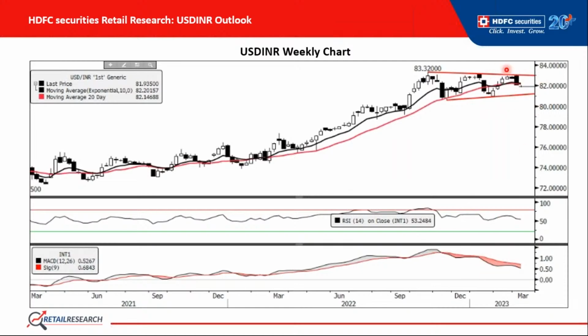So that has been indicating that we are slightly on a positive side as far as the rupee is concerned, and a weakness in the USD INR. However, we don't see any big appreciation in the rupee. The USD INR could find strong support somewhere around 81, and a major trend reversal can be seen only below 80, while a major upward move can be seen only above 83.30. So this is probably the range which can continue for the March month as well.